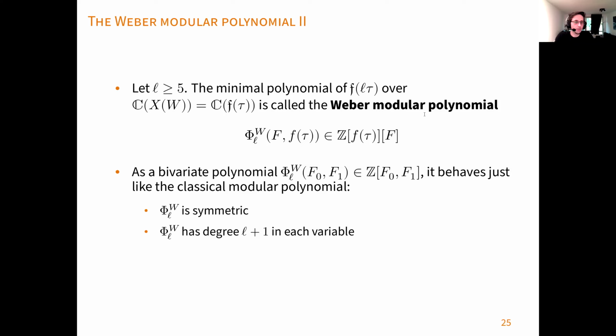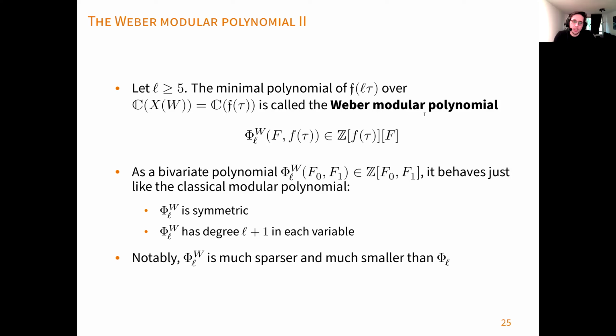And the motivation for this really comes from point counting originally, I would say, where these polynomials were used for the SEA algorithm, the Schoof-Elkies-Atkin algorithm, for point counting. And the reason why these polynomials are used for this is because they are much sparser and much smaller than the classical modular polynomials. So you can actually compute them for higher degrees L, for example.